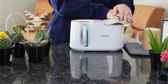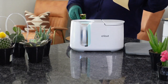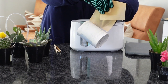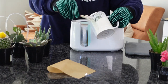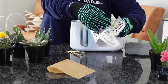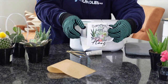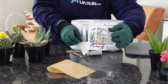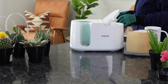When it comes to planting these, you definitely want to make sure both mugs completely cool down before you plant. I'm going to go ahead and remove the papers from the first one to show you how cute this is. This one says, 'Sometimes I wet my plants.' I thought it would be cute because once they repot the plant into something else, they can still use the mug — so it's two gifts in one. They get the plant and the mug.